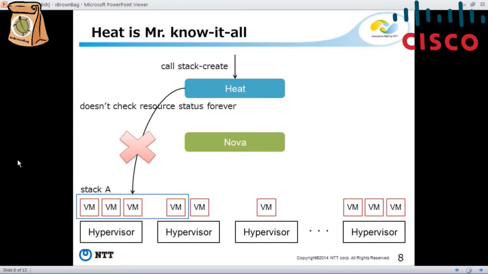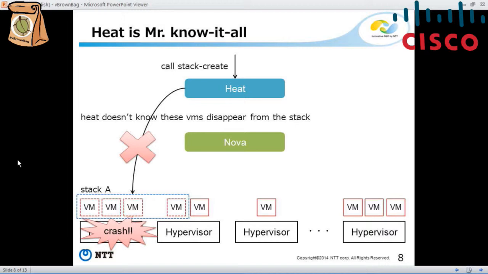So if there is any crash in the hypervisor and this VM disappears, the user can't use this VM because Heat doesn't know this VM disappeared from the stack. So Heat says this VM is active, but the user can't use this VM on the crashed hypervisor.